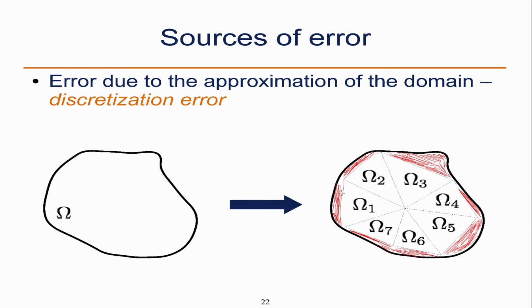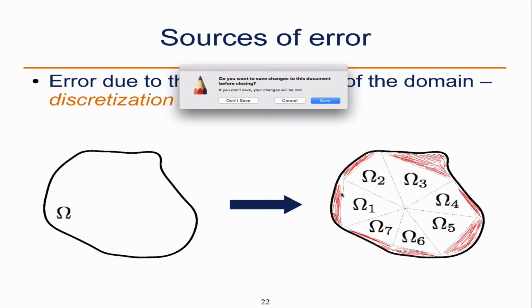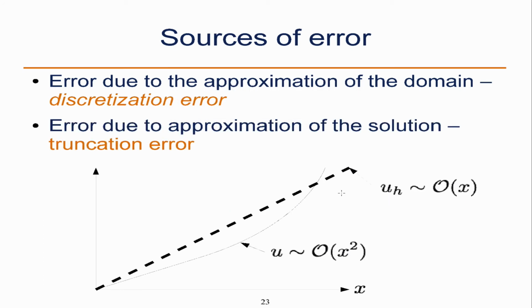And like I mentioned at the beginning of class, there are ways that we can represent the boundary of the thing exactly, through so-called isogeometric analysis. And then there's really no discretization error in that case, okay? But we can always reduce discretization error by refining the mesh, because as I get smaller and smaller elements, I can conform to the boundary better and better. But that is a source of error.